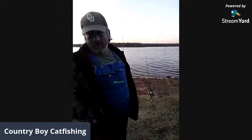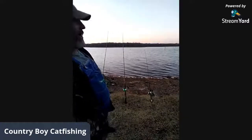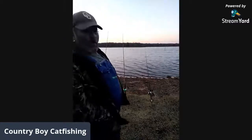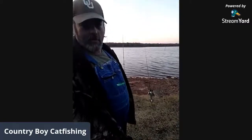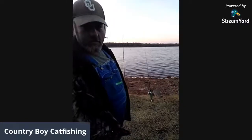For those of y'all that are just joining, I did have a little dink bite a couple of times. Missed him, didn't get set up on him. So I brought the bait in and downsized it because I think he was hitting the backside of the bait beyond the hook, and just wasn't getting the hook in his mouth.